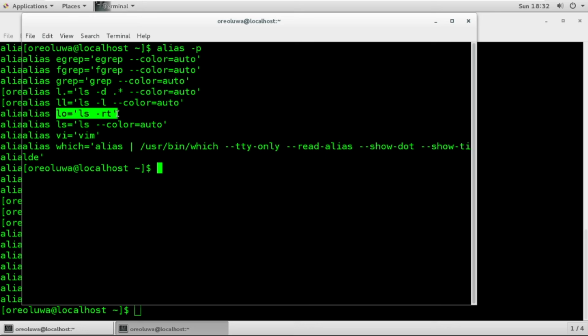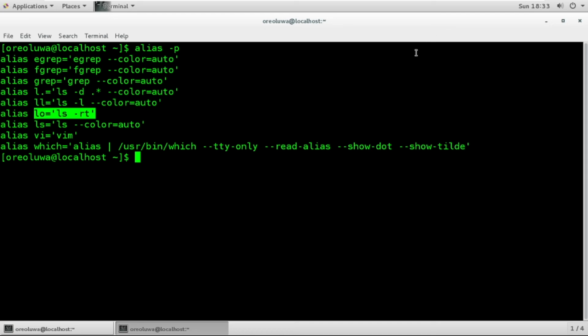Now, in order to remove it, instead of doing unalias, we would have to remove that line completely from the .bashrc file.